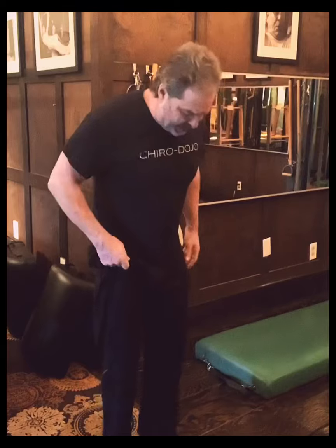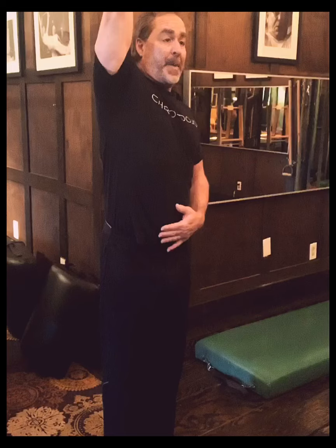So let's start with our heels together, toes at 10 o'clock and 2 o'clock. Squeezing the thighs together, using our feet as talons to grip the floor, being aware of our center, putting our hands on our center, an inch or two below the navel, an inch or two inside the body. As we squeeze the thighs together, we squeeze the glutes, we pull the navel in and up just a little bit, and then we elongate through the spine, pulling our chin straight back, and feeling the silken thread pulling our head towards the ceiling. So we got a good grip on the ground, but we're actually at our tallest height with the silken thread going up towards the ceiling.